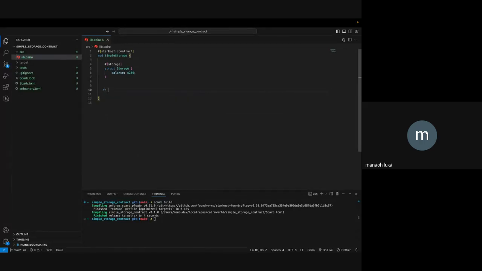So let's create a function, add to storage.